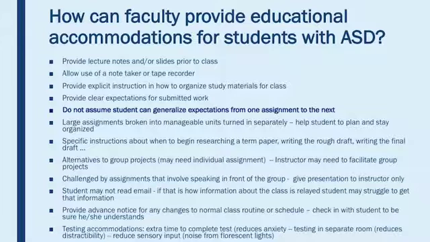What the expectations are for each assignment needs to be very clearly conveyed to them, and not expect that because you set it for one assignment that they will automatically know that the next assignment needs to be done the same way. It's like everything is starting from scratch. So be sure and give them very clear expectations for the first assignment, the second assignment, the third assignment. It may seem like you're saying it multiple times, but they need to hear it multiple times.